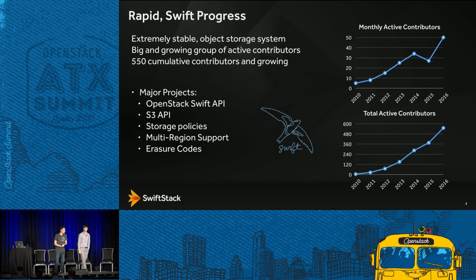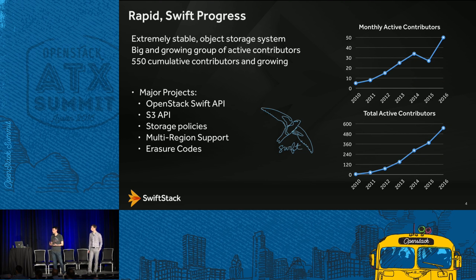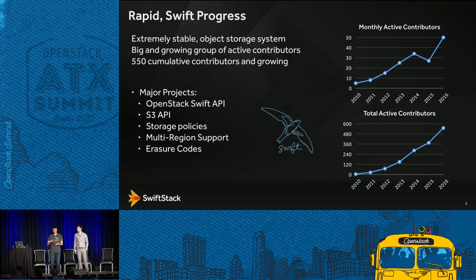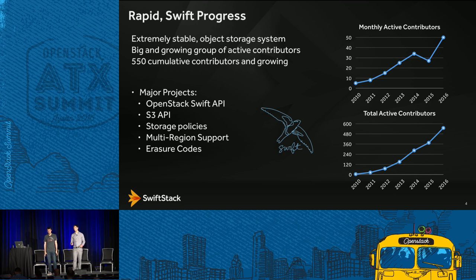The great thing about Swift is we're building on top of Swift itself, which has a thriving and growing ecosystem and community. Since before OpenStack started, Swift has been deployed in production at massive scale all over the world. We've seen dozens of companies join in, hundreds of contributors offer code and review. Features like global clusters, storage policies, erasure codes, encryption, and enhanced S3 API support have all been added — just another extension of integrating directly into the open source project.